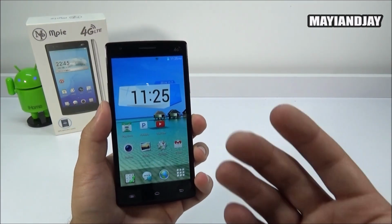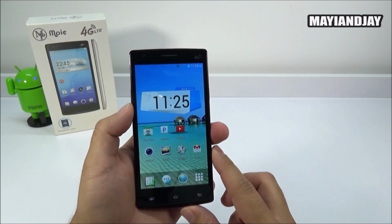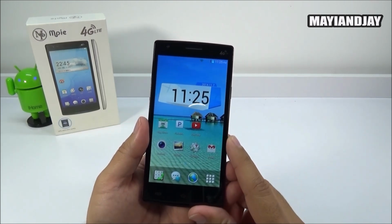The camera is also outstanding in my opinion. It's not going to give you that 60 megapixel quality that we see on the Samsung Galaxy Note 4, but like I said before, for the price of this phone, I think it's performing quite well. So let's check it out.